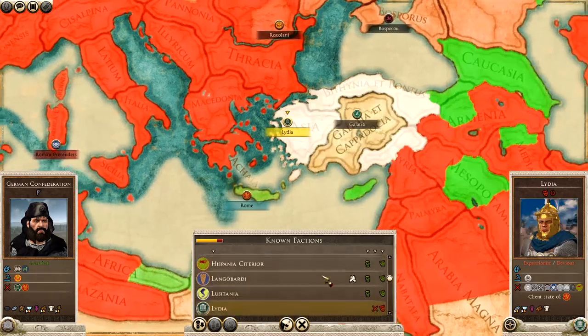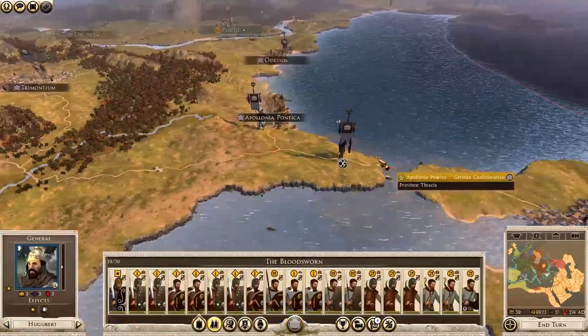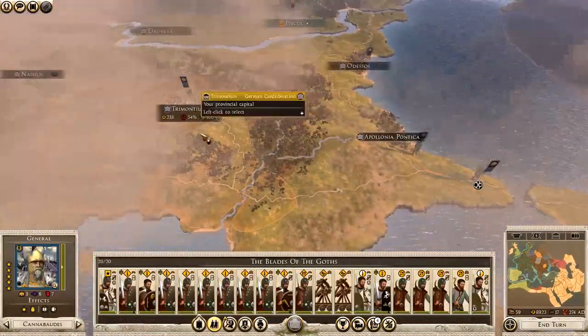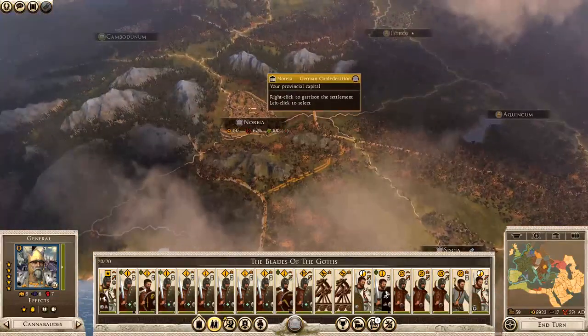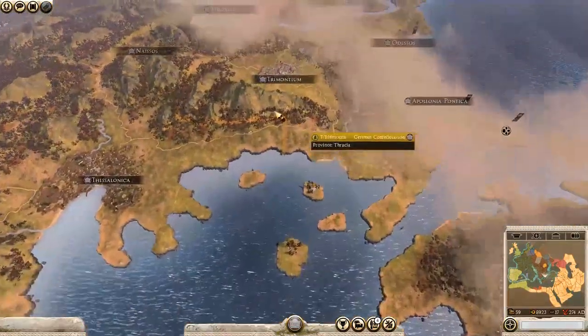So, we're moving into Asia Minor, then. With two armies. Yeah. Jokes aside, we'll move into Asia Minor with two armies, and I'll send the third one over there. Does that sound fair? That sounds fair to me.